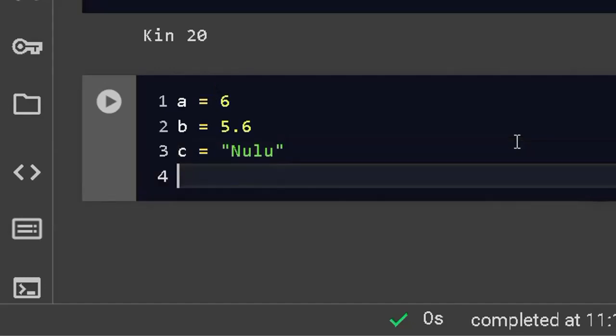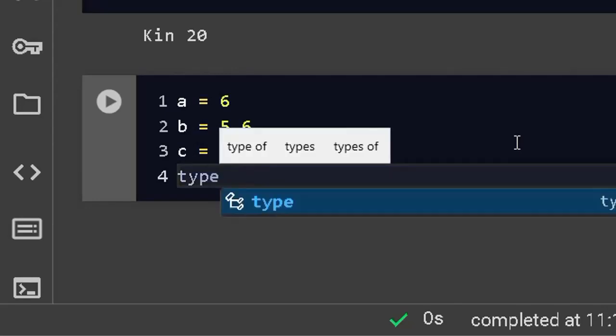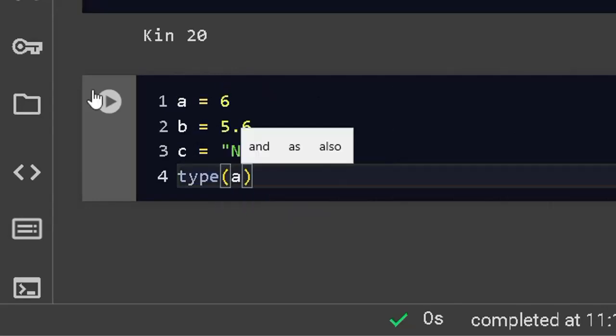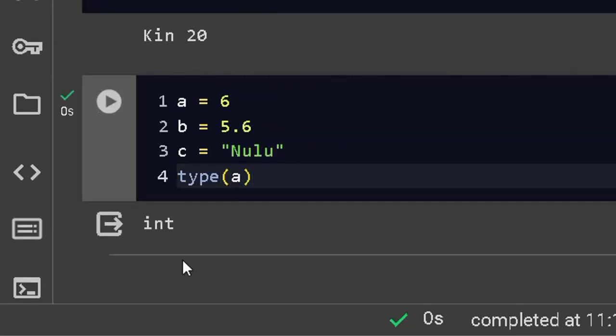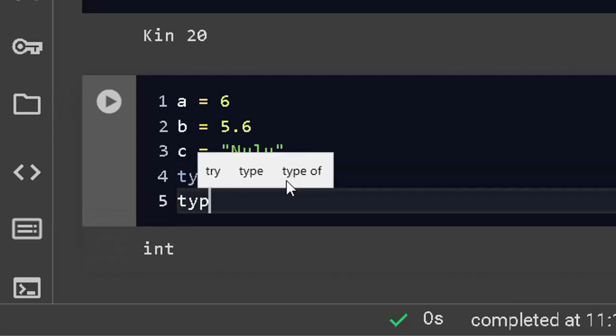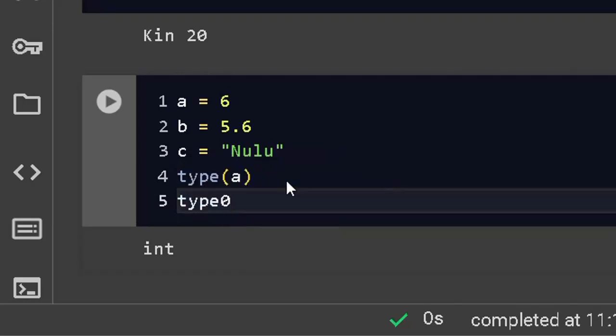Now let me give you an example of how it works. Sorry, I am jumping here, but I'm going to use a built-in function called type. Type of a, and I run this. It is going to show you integer, that's the type. Then type of b, it is going to show you float.